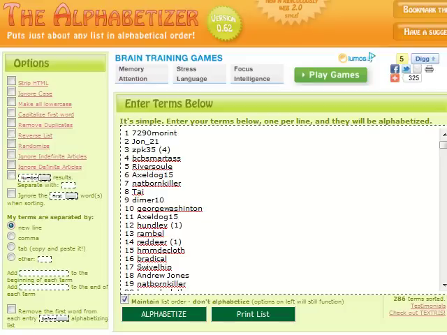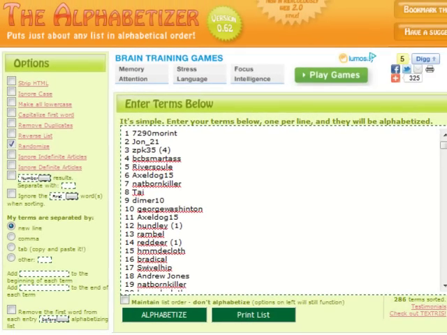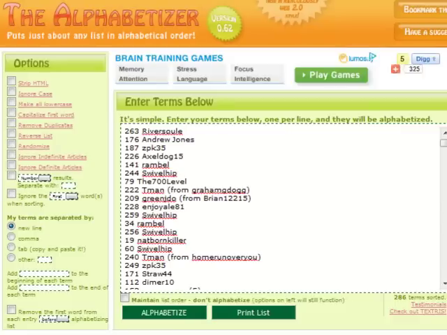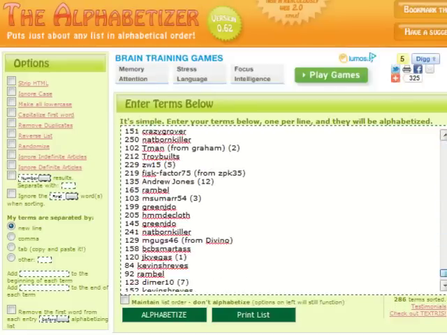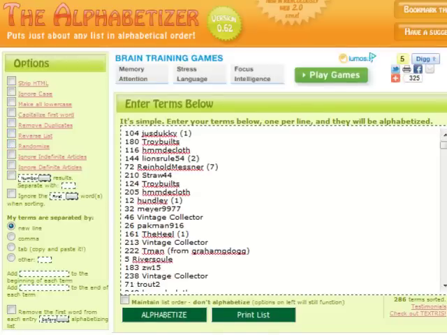Alright guys, so those are the cool things that you can use the Alphabetizer for. Also, we use random.org, and I think random.org is a great tool, but you can use that here too. For instance, I'll unclick maintain list order, and then I'm going to click randomize, and then click the alphabetize button. Now this list is in random order, just like how random.org would do it. I click randomize again, and there it is again. And then I would just do it one more time.